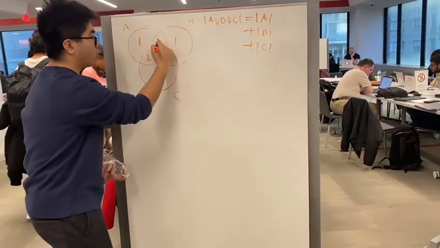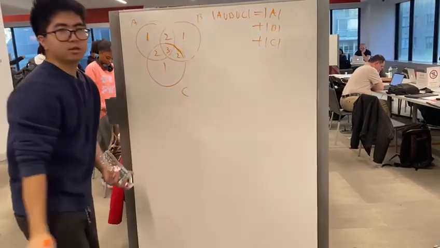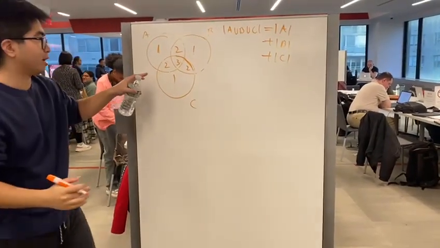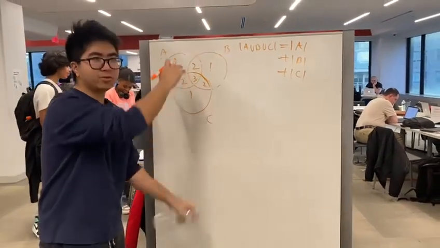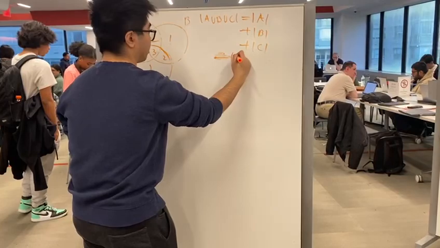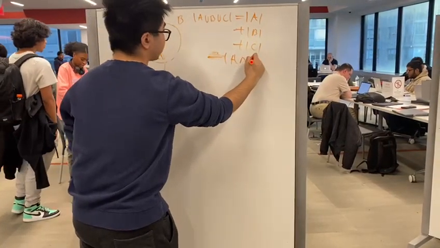And so we have an issue here, because we have a bunch of overlap, and this isn't going to give us our result. It's going to give us a much greater result. So in order to deal with these overlaps, we're going to be subtracting out the intersections. Let's start with A intersect B.